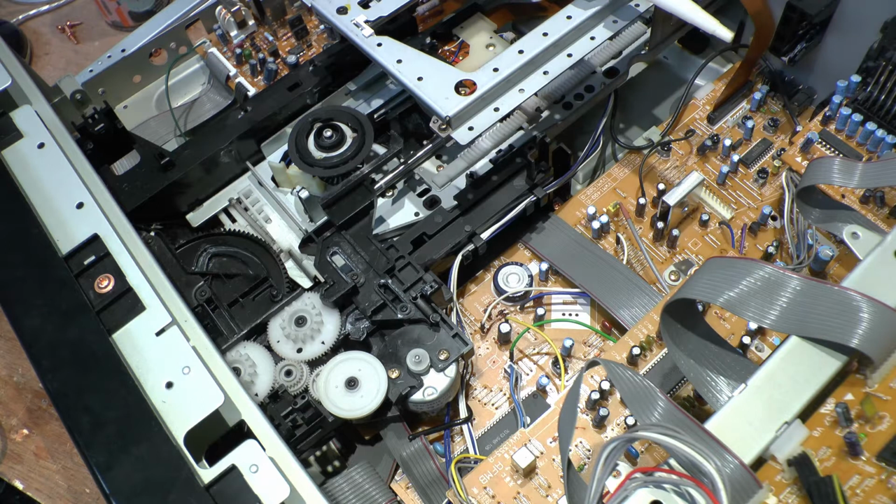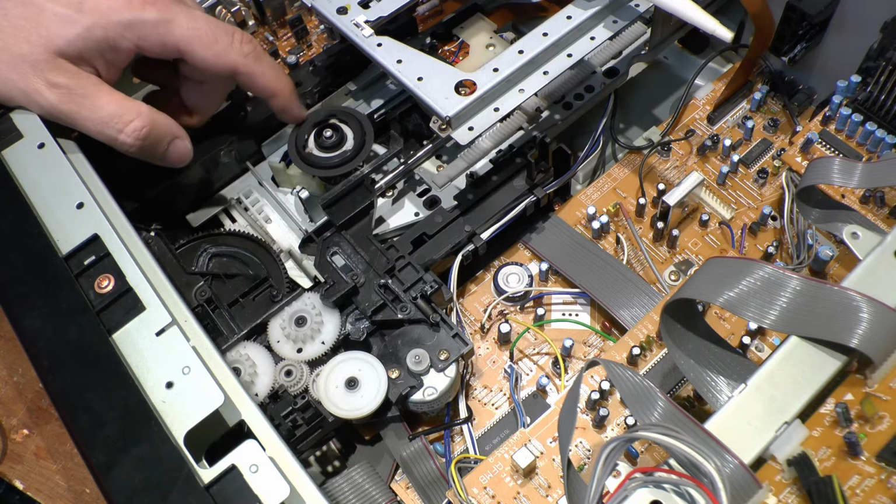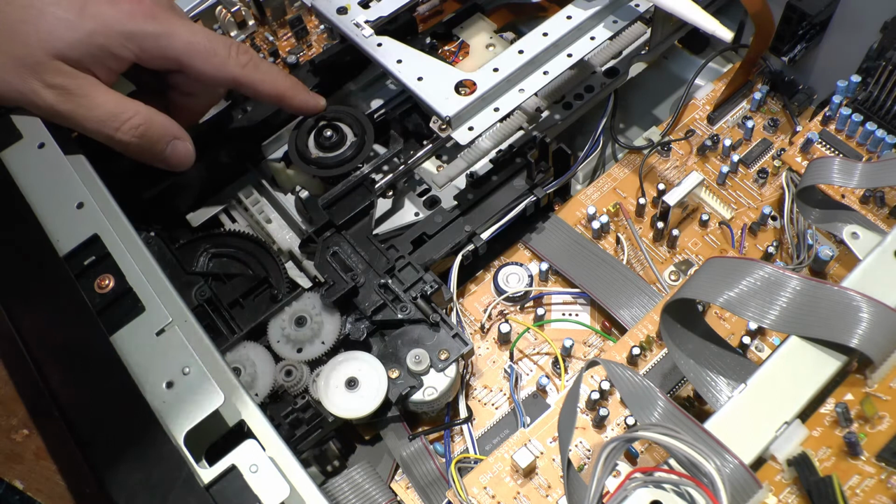There is a parking brake on it that parks the disc. What I mean by that is that it actually slows down the spindle. But if it slips, it doesn't do that, I noticed. So it's going to be a problem. I wouldn't clean any lasers until we play back a disc and see where we are.